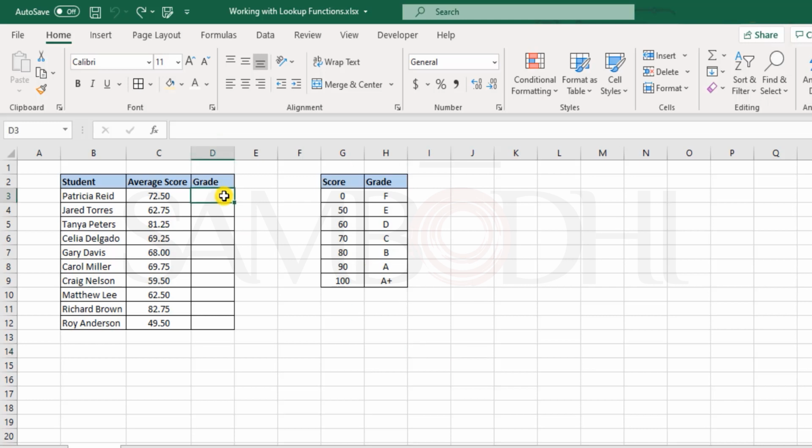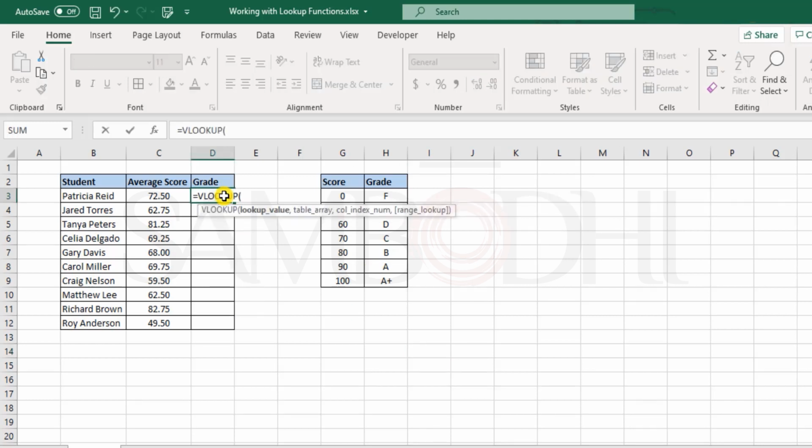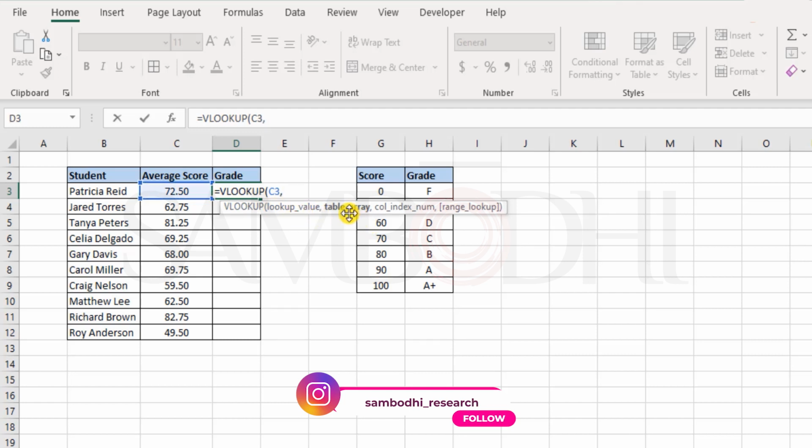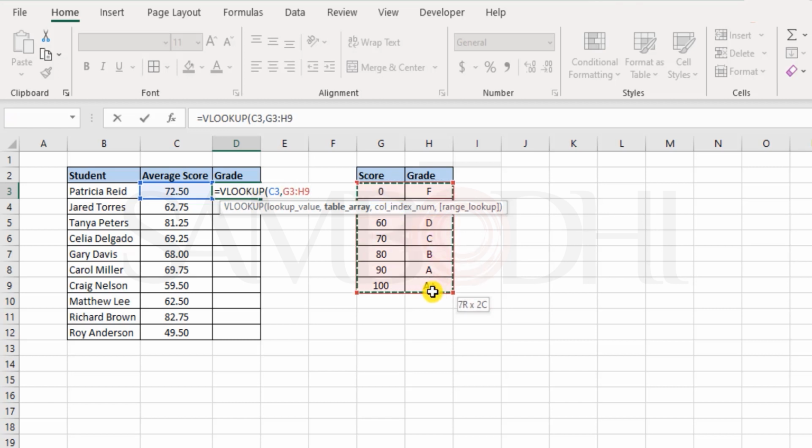And let me show you how this works. So we have VLOOKUP, lookup for what? Now this is something you would feel as if I'm talking to the VLOOKUP function, I'm talking to Excel. So first, the VLOOKUP function asks me lookup value. Lookup for what? I say lookup for 72.5, and then when you hit comma, the next thing it asks for is table array. In other words, VLOOKUP is asking, where should I search for it? So I select this entire list over here. I could have also selected just one column, but I need the grades, and grades is in the 2nd column.